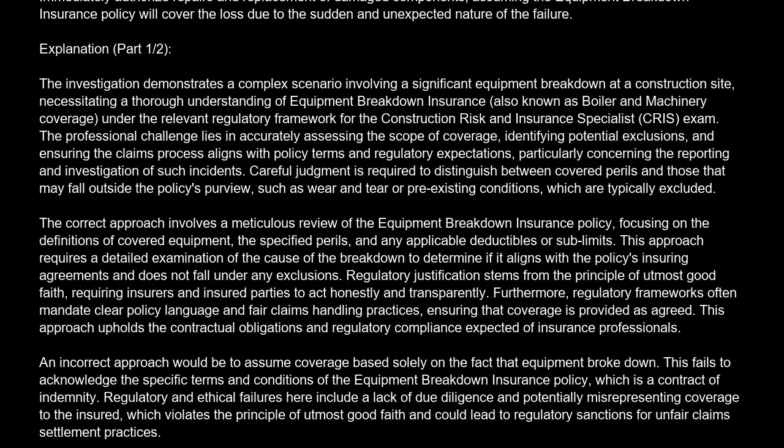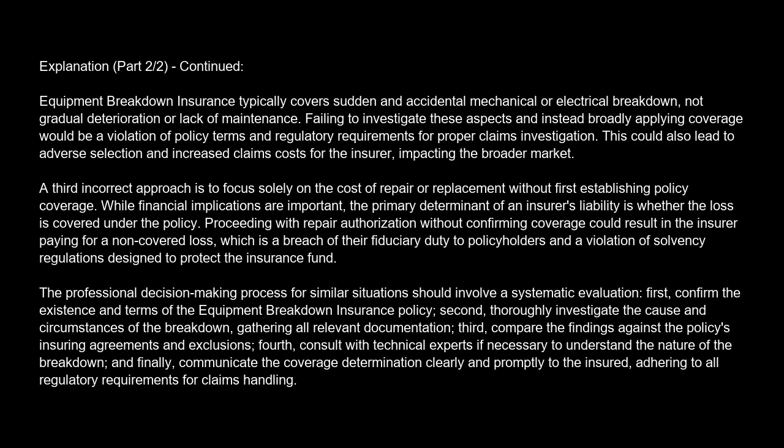Another incorrect approach is to immediately attribute the breakdown to external factors without a thorough investigation into the equipment's operational history and maintenance records. Equipment breakdown insurance typically covers sudden and accidental mechanical or electrical breakdown, not gradual deterioration or lack of maintenance. Failing to investigate these aspects and instead broadly applying coverage would be a violation of policy terms and regulatory requirements for proper claims investigation. This could also lead to adverse selection and increased claims costs for the insurer, impacting the broader market.